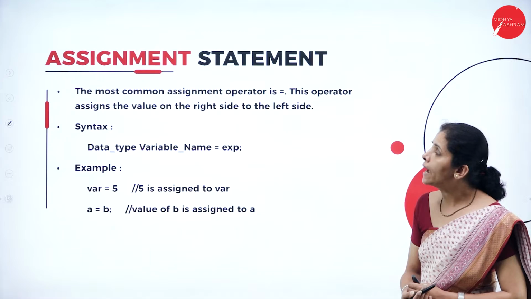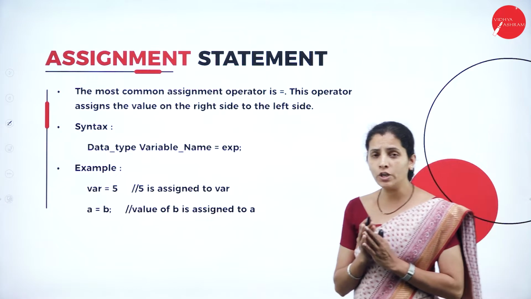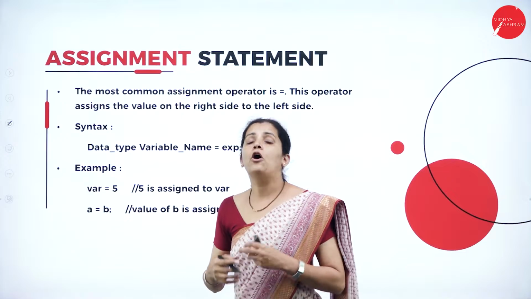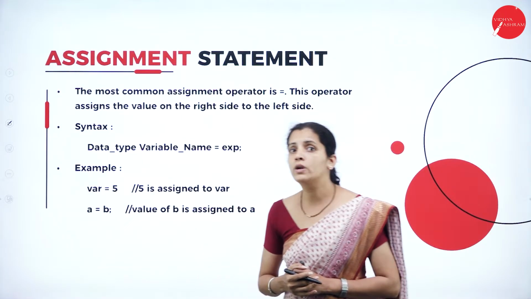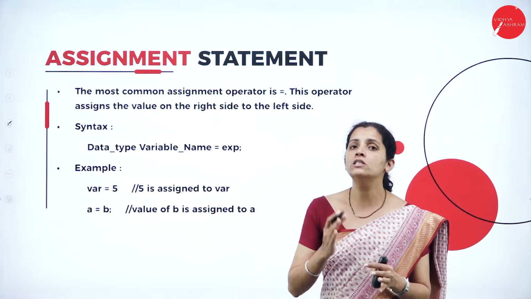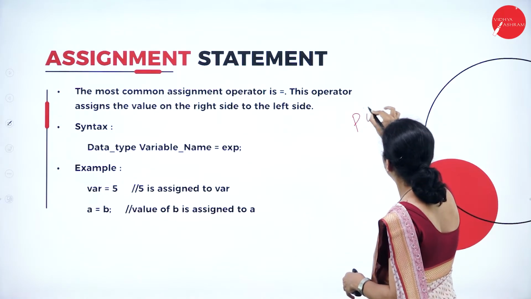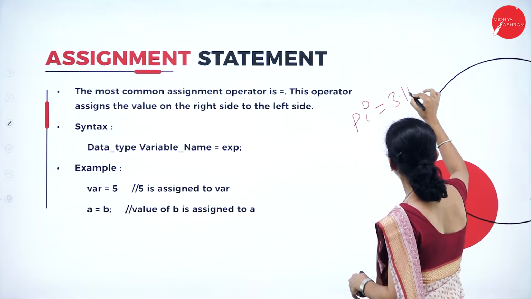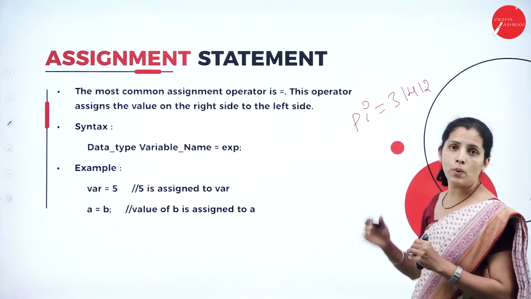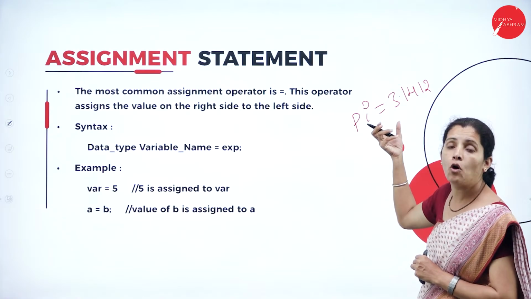Now I'm going to have another type of operator, that is assignment operator. Now the question arises, what is the need of assignment operator? All the time, we cannot read the input from the keyboard. There are certain times I want to use a constant value. Now, if I consider pi, it is 3.1412. Each time I cannot read the pi value. Now, I want to assign and make this one constant.